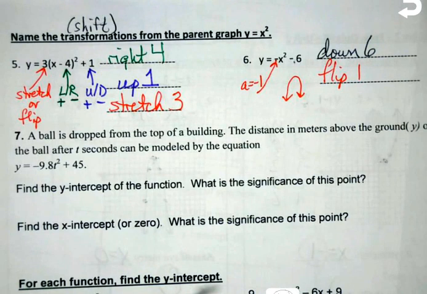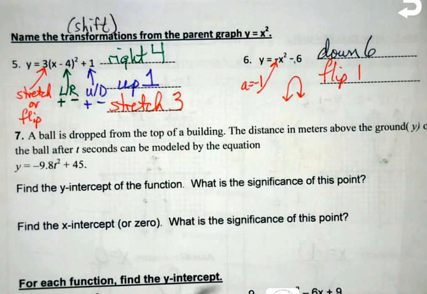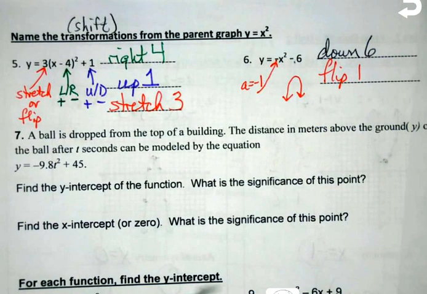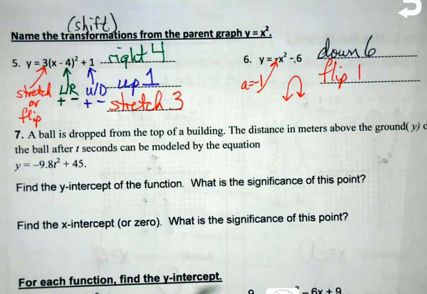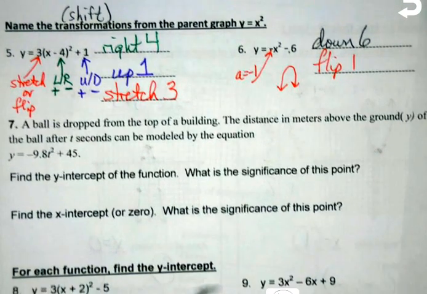So is it flip 1 or is it flip -1? You could call it either, because when we say flip, we know it means negative to flip it, but if you put the negative in there, it's not going to hurt anything. So that's how we, again, work with our transformations. But I got to have an idea of what each of those values are doing for me, or what they mean. And then we get to what we talked about for the last couple of days this week.